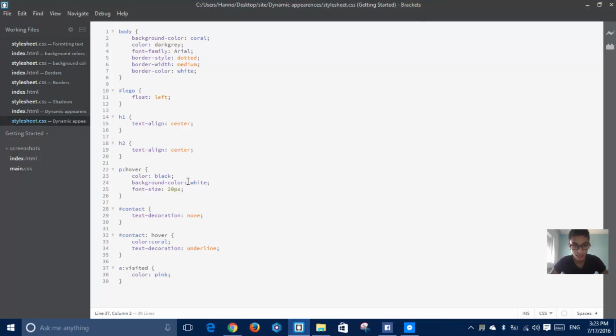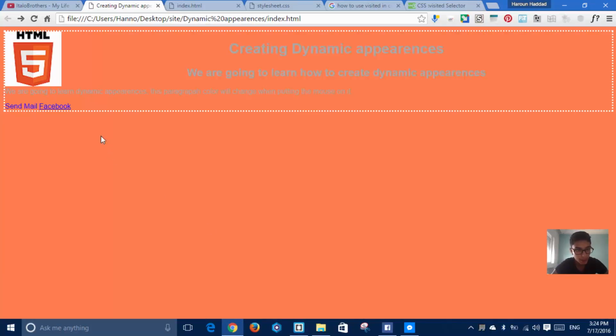Well, anyway, guys, let me just use the link with another thing, which is active. So active is actually when you click it, it works only with links, and when you click it, let's say that the color should be black. Let me just show you what's going to happen. When I click on that, you see its color is black. Here it is. You see it turns to black.